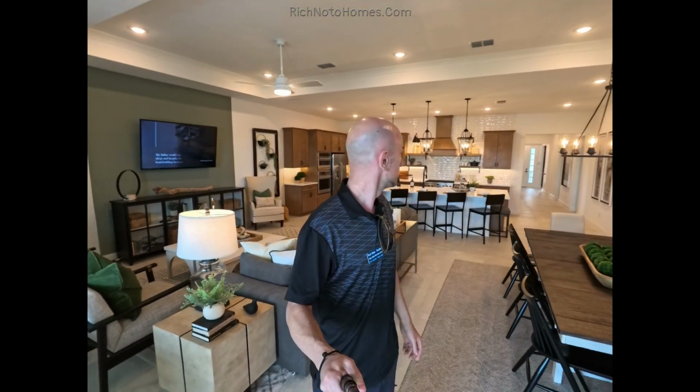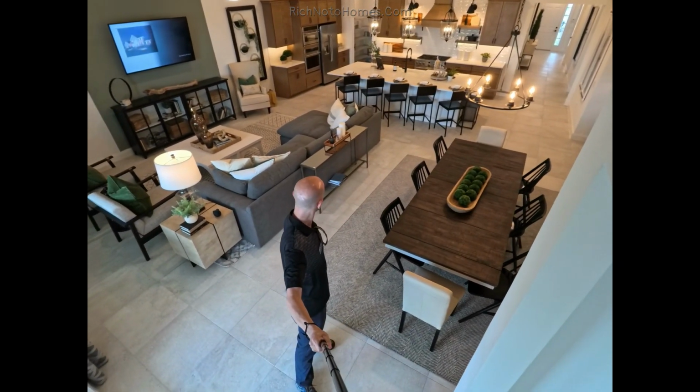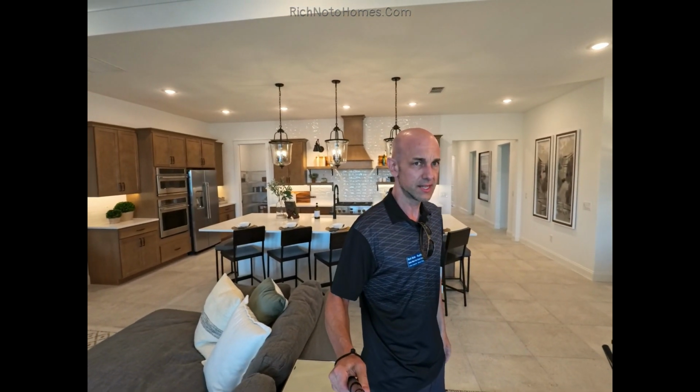And this room. Beautiful room. I know I'm kind of staring at it. So, yeah, it feels good. I like that there's a wall over here where the dining room table is. I think that's nice to have this little wall here. It gives a little bit more separation than if it was all in the same room. I mean, everything is in the same room, but it feels a little bit more separated. That's what it is.